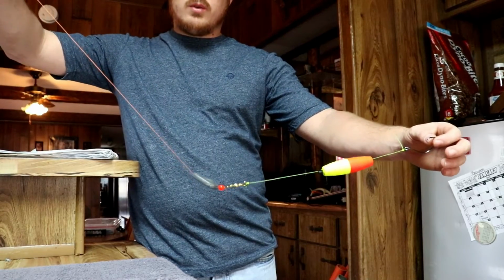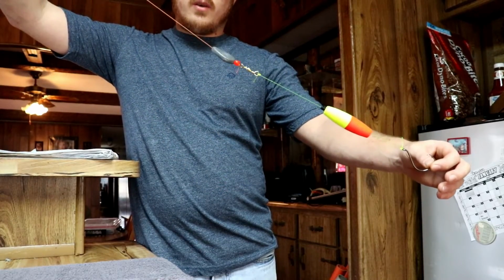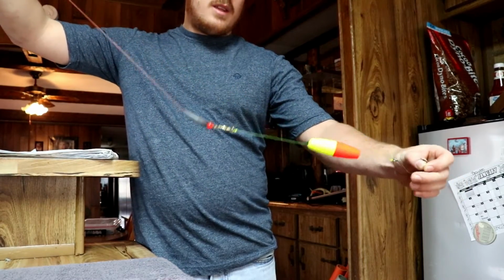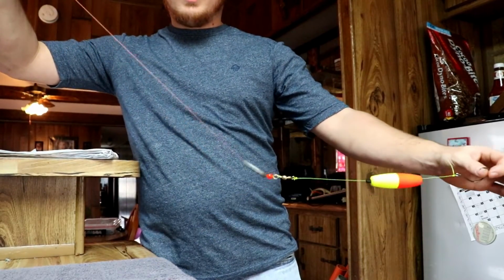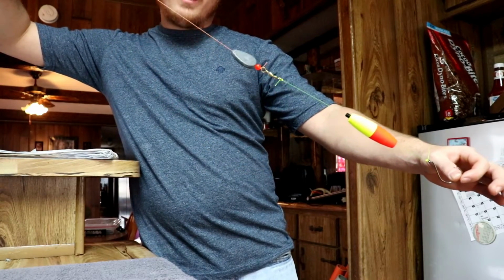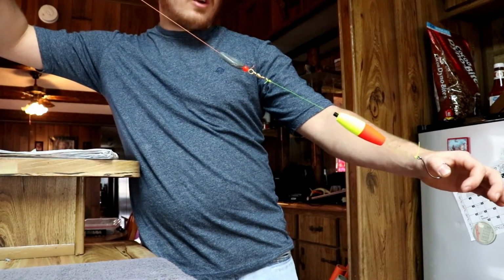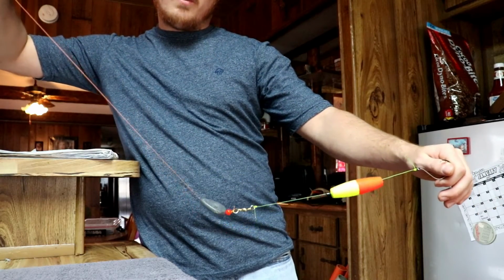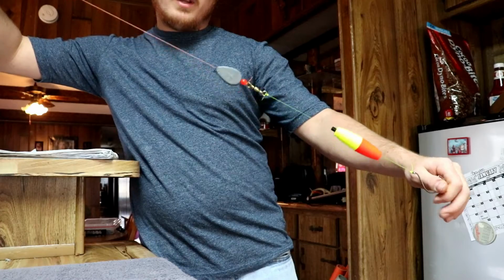Now when you go to set the hook, do you see that rise up? You had to get up to that gap. That's the thing. Whenever the fish picks up off of it, he's taking off with it, and you go to set the hook, you're having to pull all that slack out that sinker created out of that bow. So on that 10-inch leader line, even though you still got a bow there, that's not much bow right there.